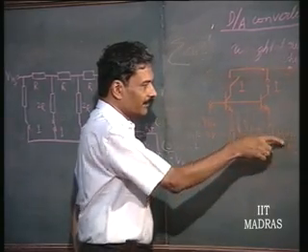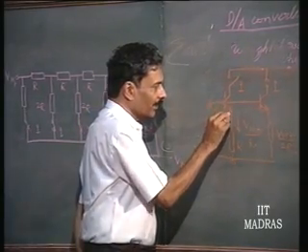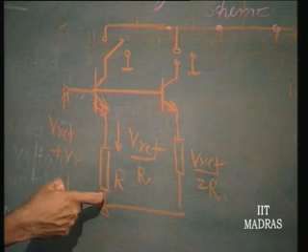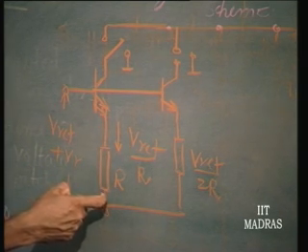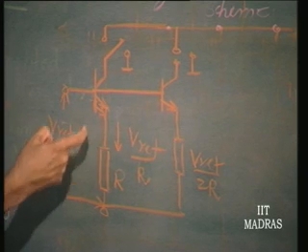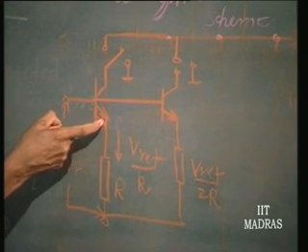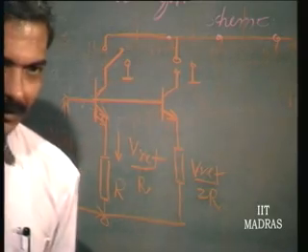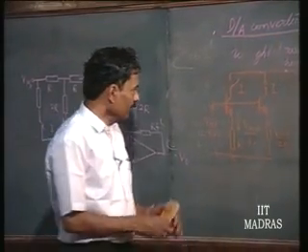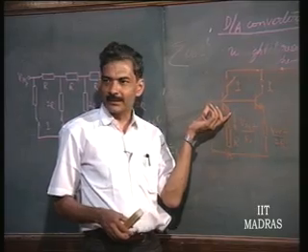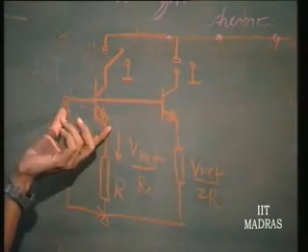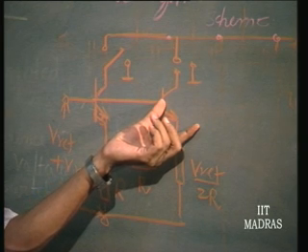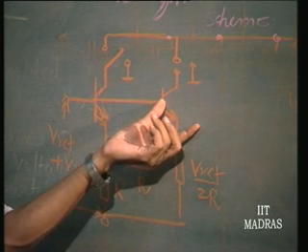For example, this is V reference by 2 R. So, let us say I make another here. So, the actual current here is V reference by 2 R. There are 2 emitters of this type. That means this is going to give V reference by 2 R, the other one is going to give V reference by 2 R. In effect, the V gamma of these transistors coming in parallel will be the same as that of V gamma of this, because all the transistors are operating at the same current.